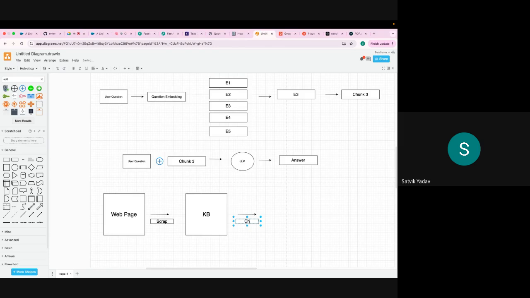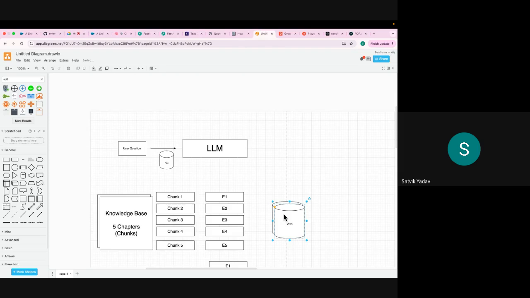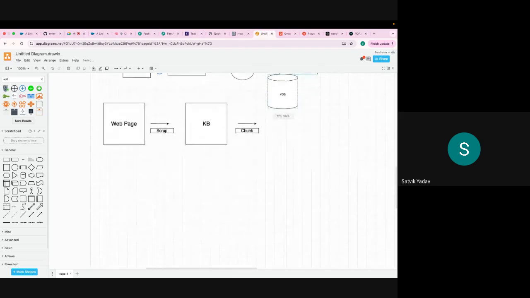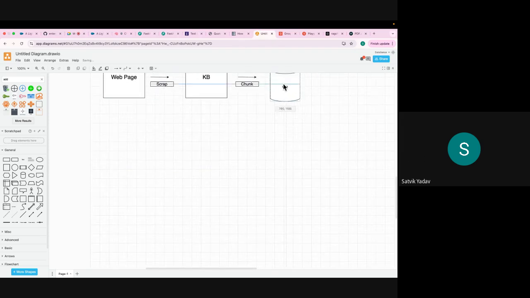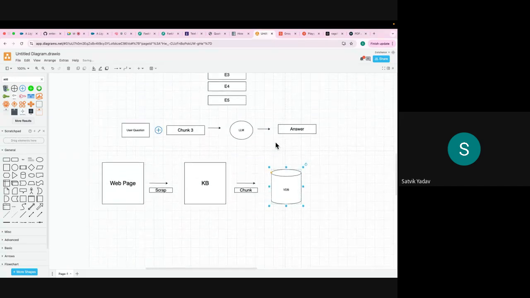This is my project architecture, and this is my first step. The second part remains the same: a user question comes in, I do semantic matching, and I pass the relevant chunks to the LLM to generate the answer.